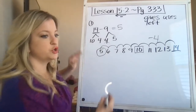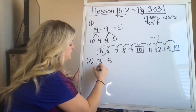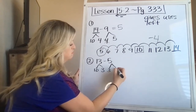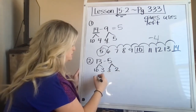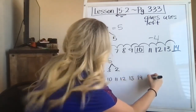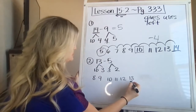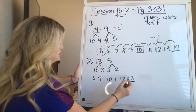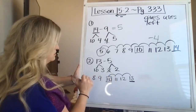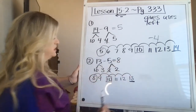All right, number 2 is 13 minus 5. Okay, I'm going to break this down into 10 and 3. So now this one I know needs to be 3 and 2. So I'm going to do 8, 9, 10, 11, 12, 13. So I only have to go to 13. So you don't need to do all that extra work. I'm going to take 3 back, 1, 2, 3, to make my pit stop at 10 so that my 3 is done. Now I'm going to take 2 more, 1, 2, and my answer is 8.